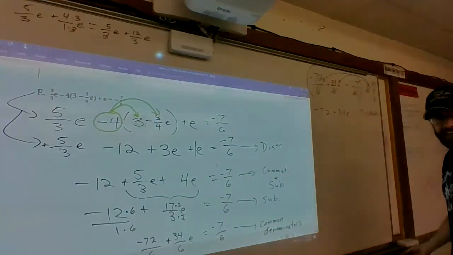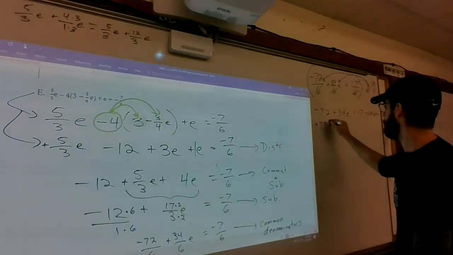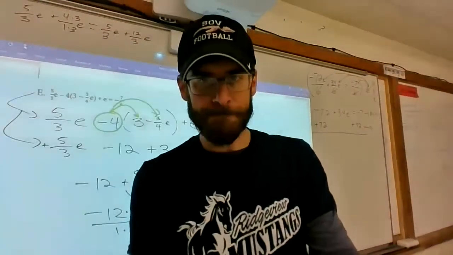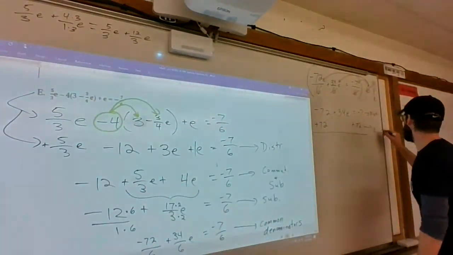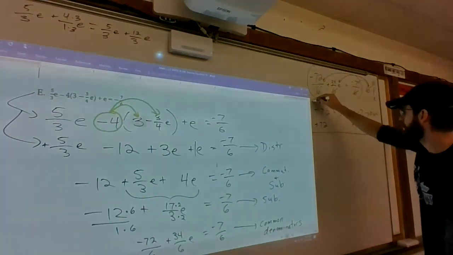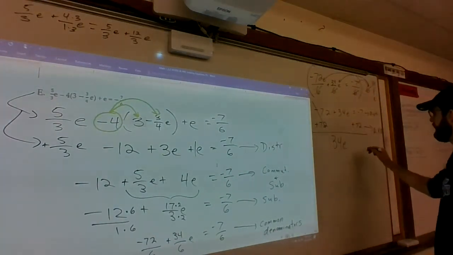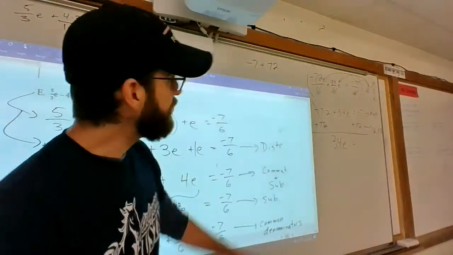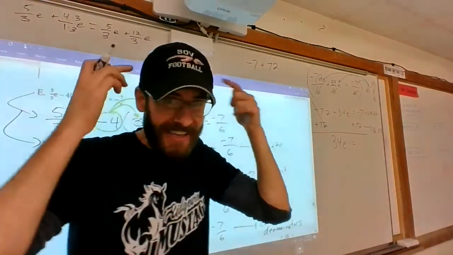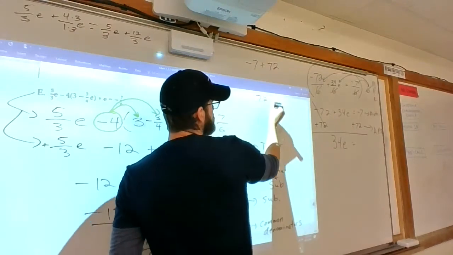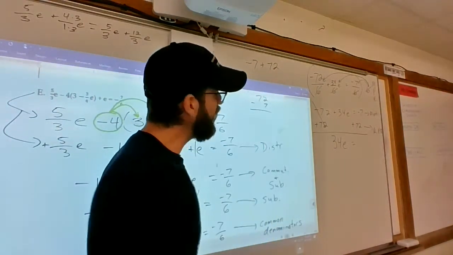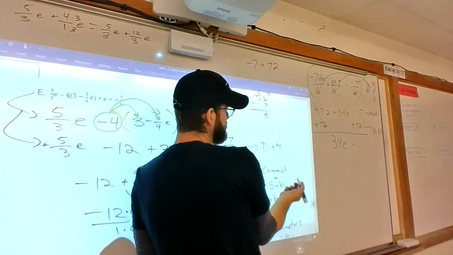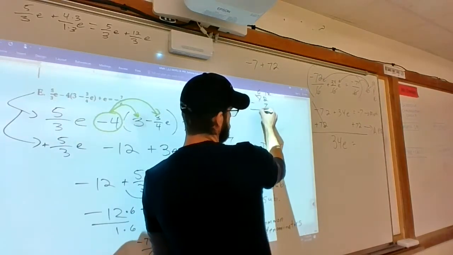All right, now it looks like a nice, neat equation. You can add 72 to both sides. That's the addition property of equality. 0 plus 34e equals, okay, negative 7 plus 72. They're opposites, so you're going to subtract them. If you can't do that in your head, put the 72 on top, the 7 on the bottom, subtract it. Oh, it's 12 minus 7. It's 5. And then you're taking away from the 7 because you didn't have enough to create the 12. It's 65.